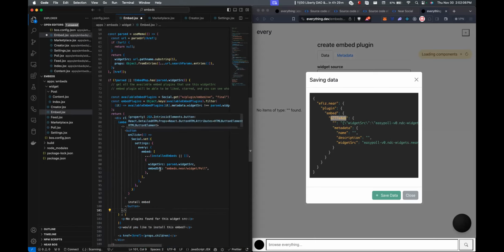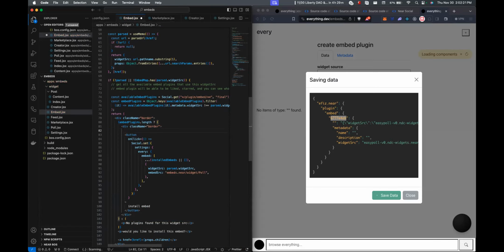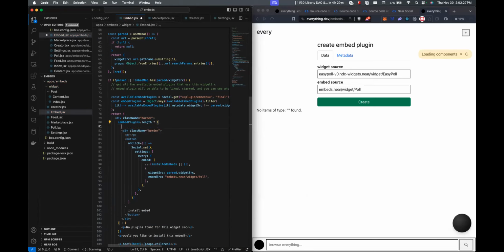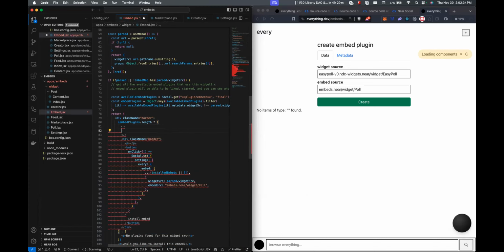Or, yeah. It's going to be like, plugins stuff.